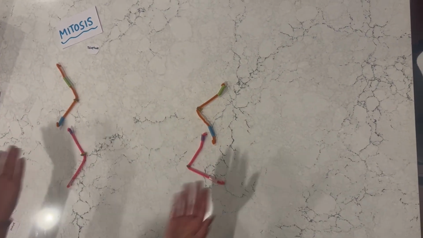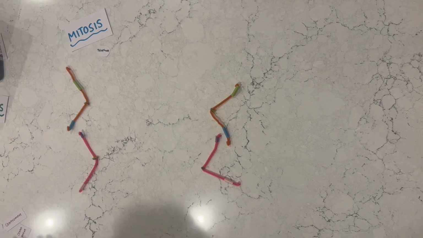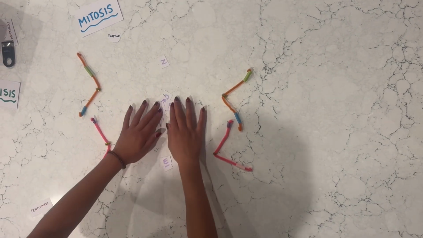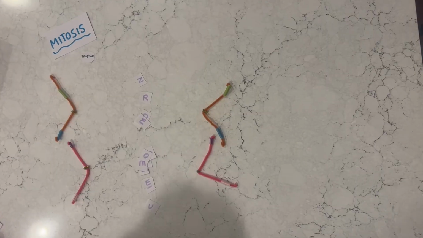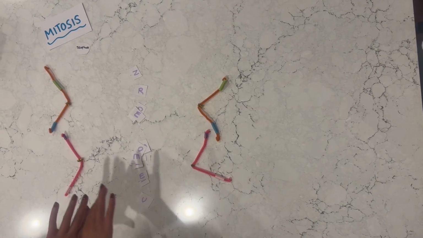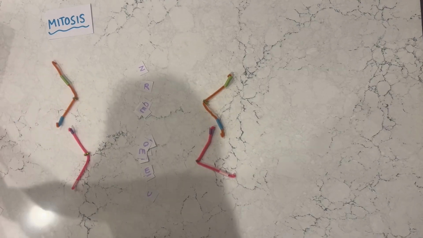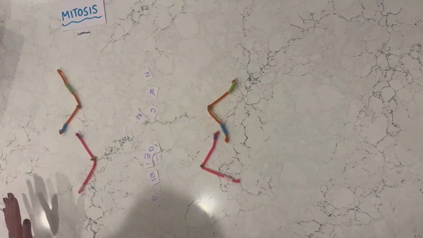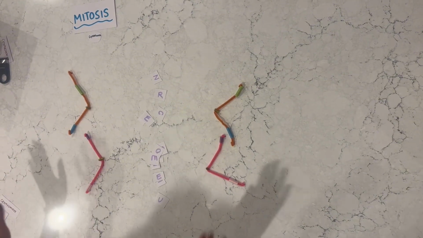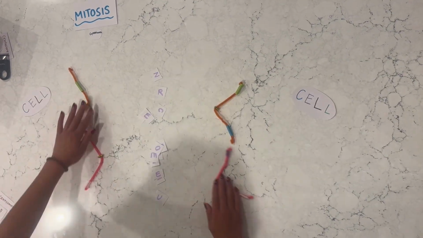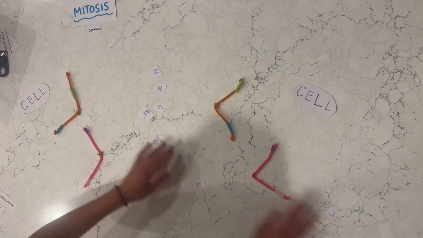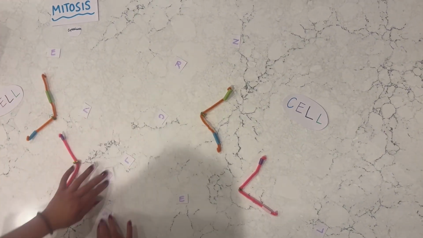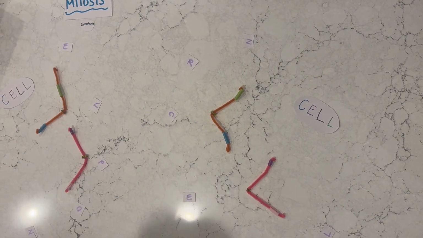Now we enter into telophase, where the chromosomes are split apart and the nuclear envelope begins to form again, creating the cleavage furrow between the 2 dividing cells. After telophase, we enter the final stage, which is cytokinesis, when the 4 chromosomes get split into 2 cells, each with 2 chromosomes. So we have these guys going around this new cell, and now we have a new cell forming over here as well.